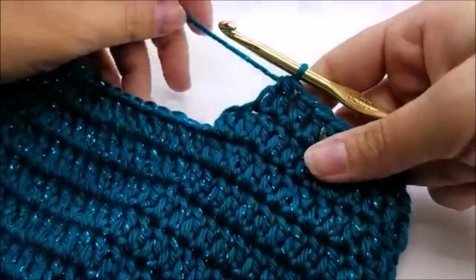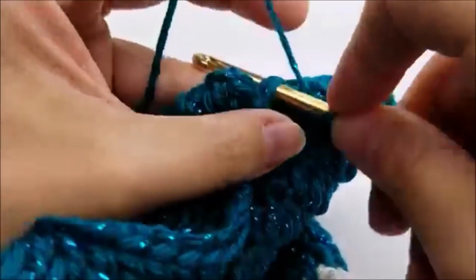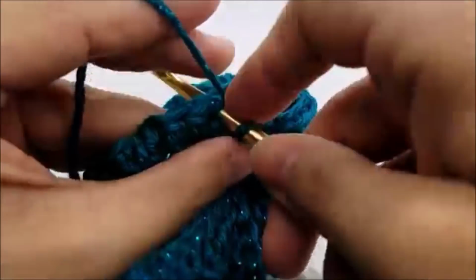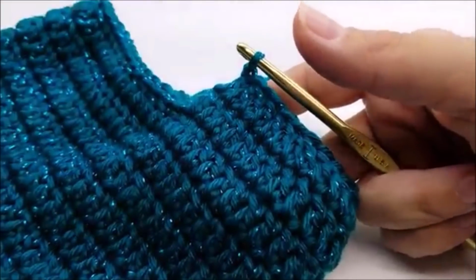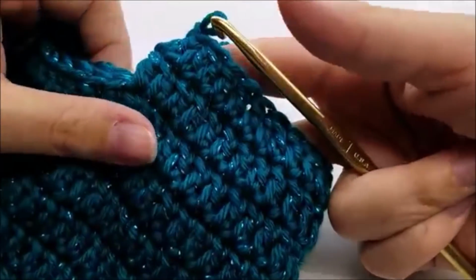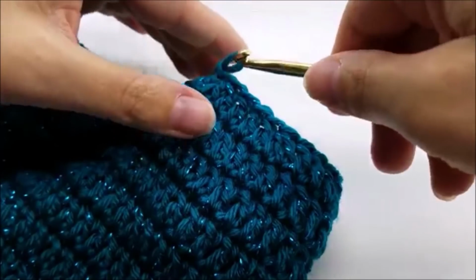Okay, when you make it back around and you just did a decrease, you should have 1 stitch that remains. Just go ahead and put a double crochet into that last stitch, and then we're going to slip stitch into our first double crochet right here. And now you should have 21 stitches. Okay, we're going to call this round 2 of the hat point. There's going to be 2 points on it. So right here was the first one that we had the 26 stitches. And now we'll have 21 here on round 2.